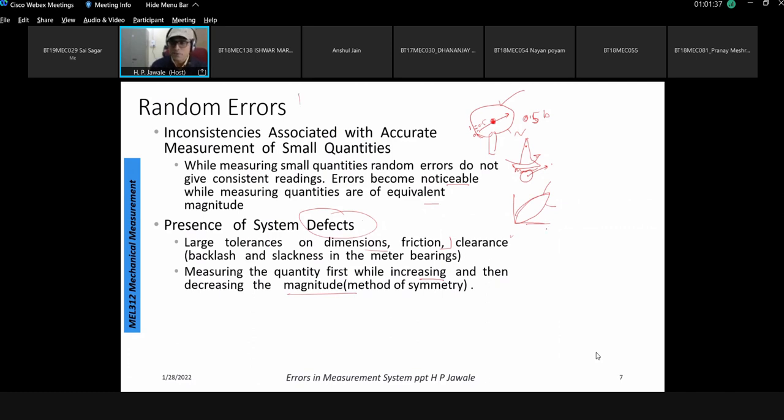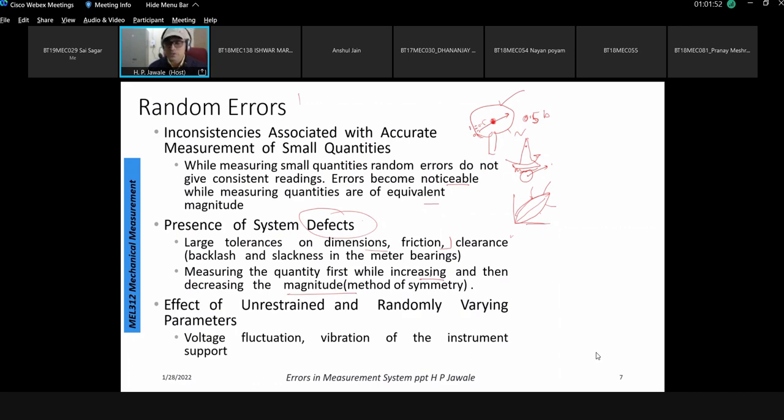If there is random error, you find that it is not going to be a straight line. It will have different behavior for upscale reading and different behavior for downscale reading. So it is the way of measuring the quantity while ascending the input value and while descending the input value. So the effect of undesired and randomly varying parameters is there.